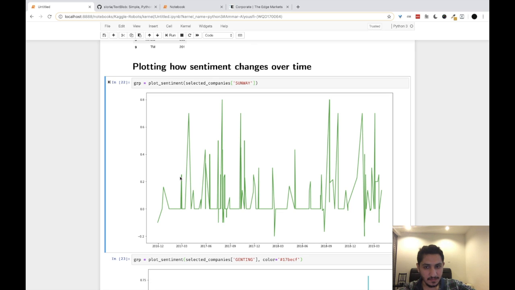But sometimes we get a news article talking positively about the company, then we go back to the neutral state, then we get another news article that talks more positively about the company, then back to 0, then positive, and so on. And sometimes we get negative sentiment resulting from a news article talking negatively about the company.